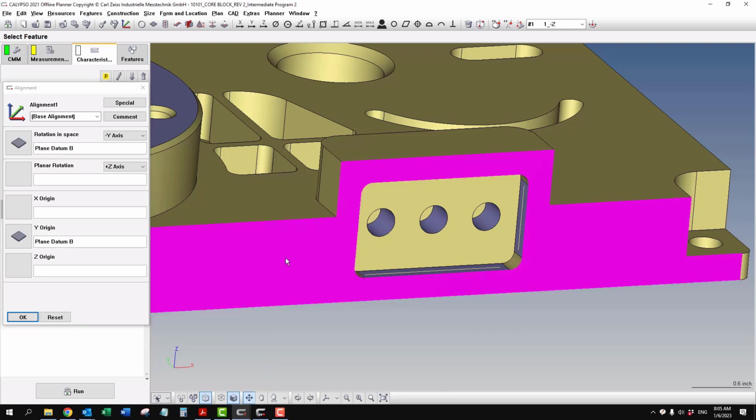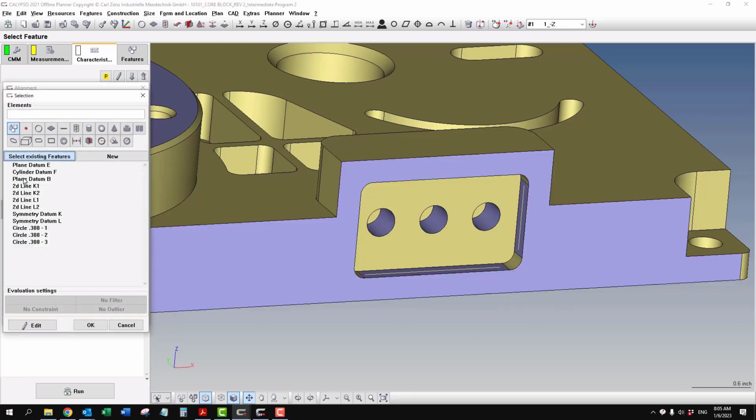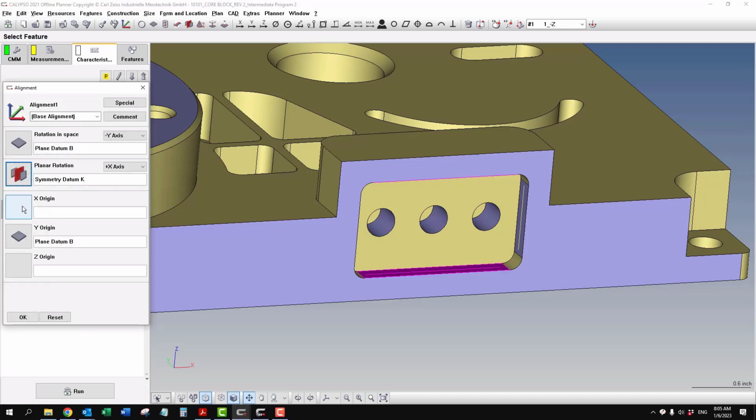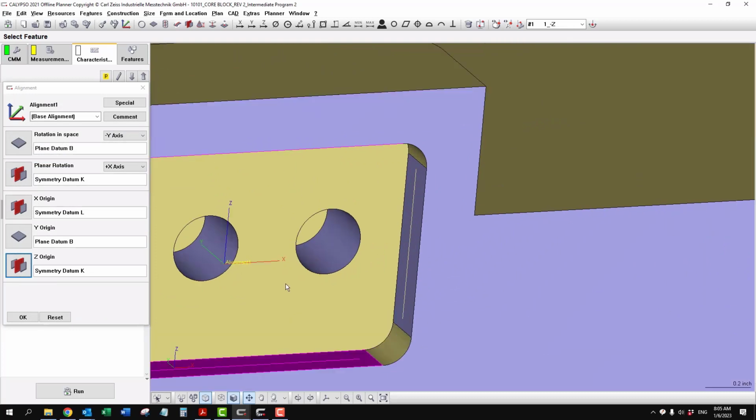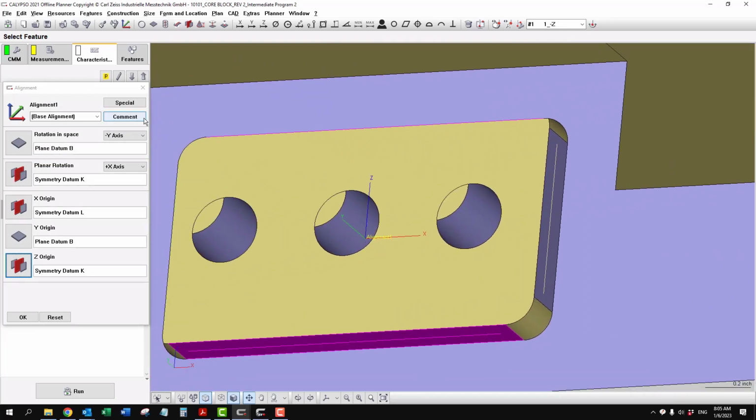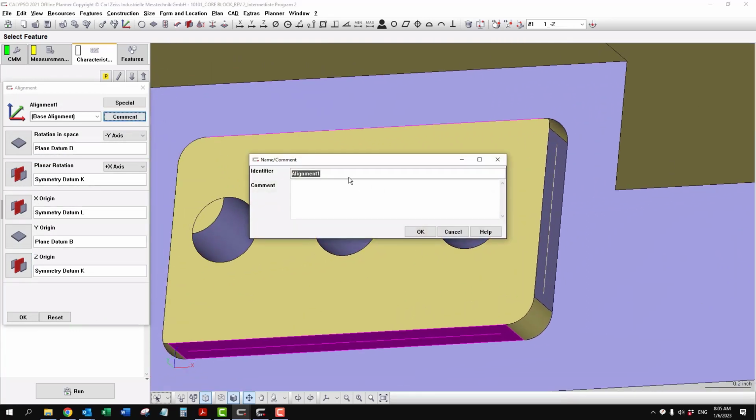So plane datum B, that's our leveling and our Y origin. And then for the rotation or the clocking, it's datum K. X origin is datum L, and Z origin is datum K also. So that's our alignment. And if you want to rename this, you can go to Comment.